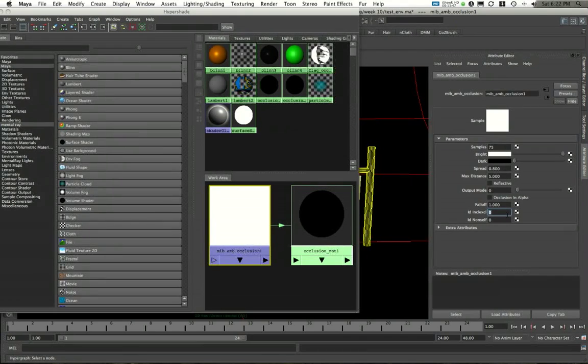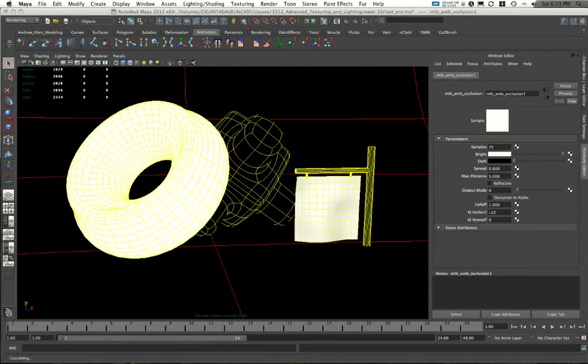In this value, I'm going to type a negative version of this number. So I type 22 in the previous value, I'm going to type a negative 22 here. And hit enter. Again, I'm sorry, I didn't make this stupid software. This is just what you have to do to make this work. So I type a negative 22 here, and I'm going to save my scene.